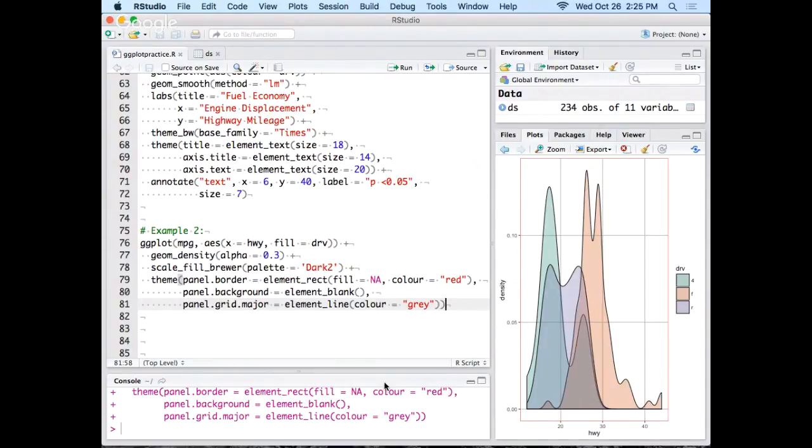Were you able to generate that? I'm not seeing if that problem is here in the fill palette.